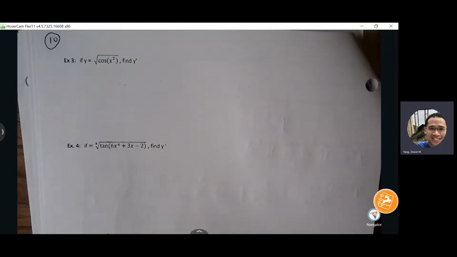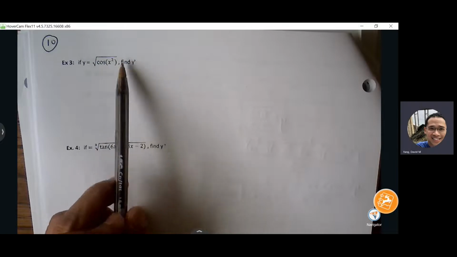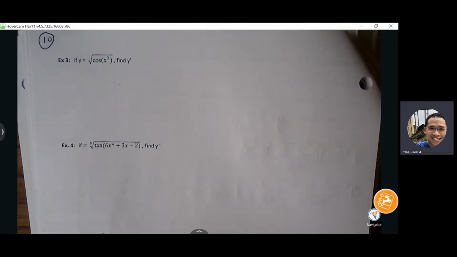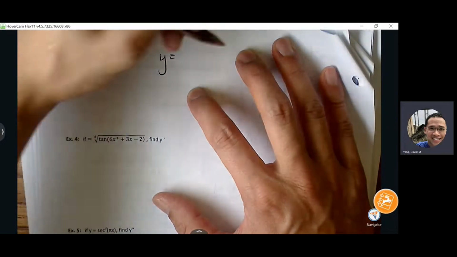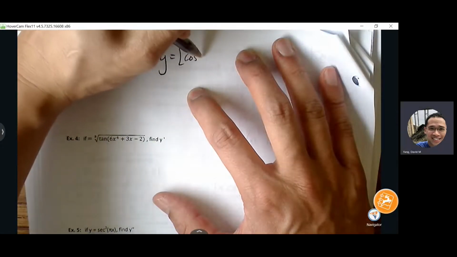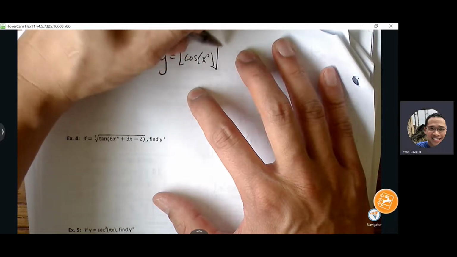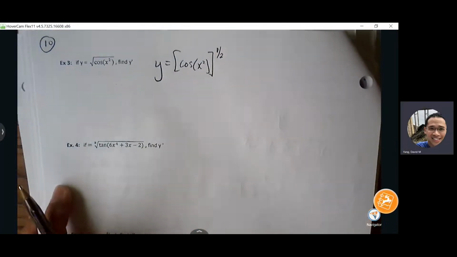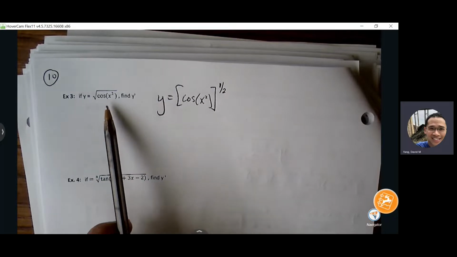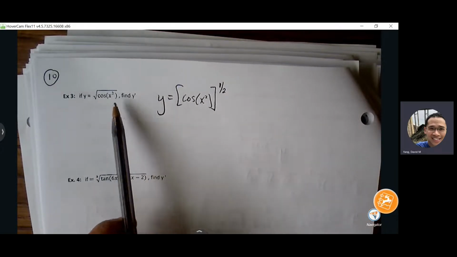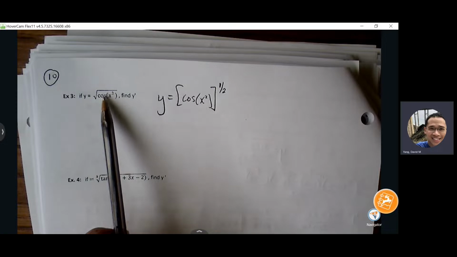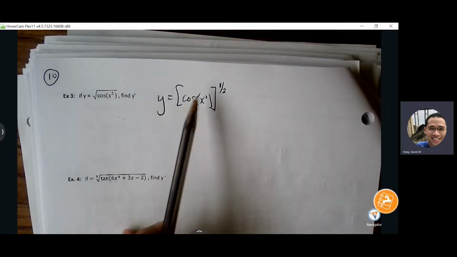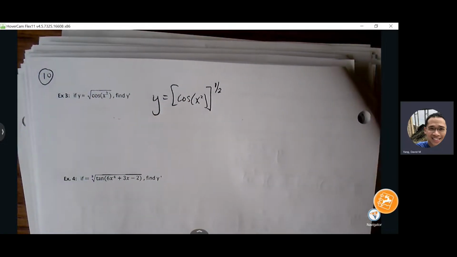Y equals square root of cosine of x squared. Typically, whenever we see a radical, we want to try to rewrite the problem. So how can we rewrite this problem here? Now you may be looking at this going, well, can't some of this cancel out? Can't the squared and the square root cancel out? Typically, yes, if that squared was in the better spot, but that x squared is inside this cosine function, so it's not really accessible with the square root, so it's stuck in that form.